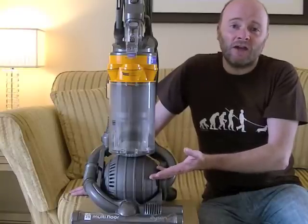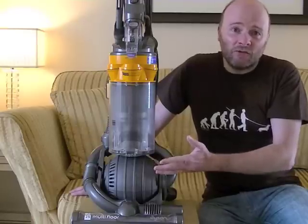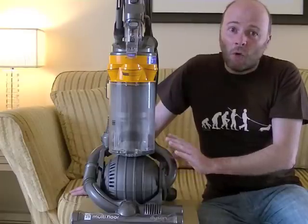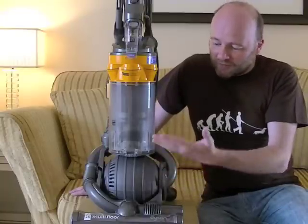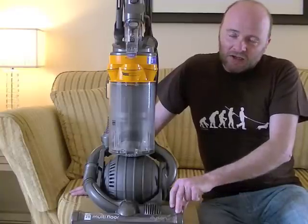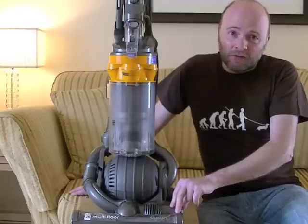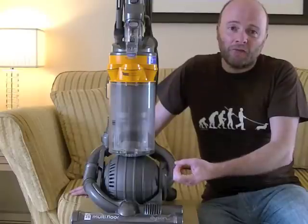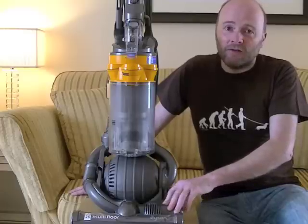Carpet freshening powders are bad news for your vacuum cleaners because the particles are quite gritty. Especially Shake & Vac will just scratch this. They don't do the insides of your vacuum any good, and unless your vacuum cleaner is fantastic, a residue of the powder is always left in the carpet. So if you've got children crawling on the carpet or pets, I wouldn't touch them with a barge pole. There are other powders you can use - SIBO DUO powder for cleaning. The particles aren't gritty, it's a very soft powdery substance. I've used that many times and found it doesn't harm the cleaners.